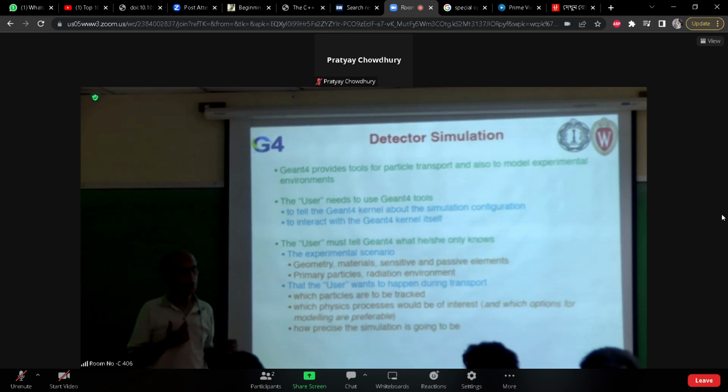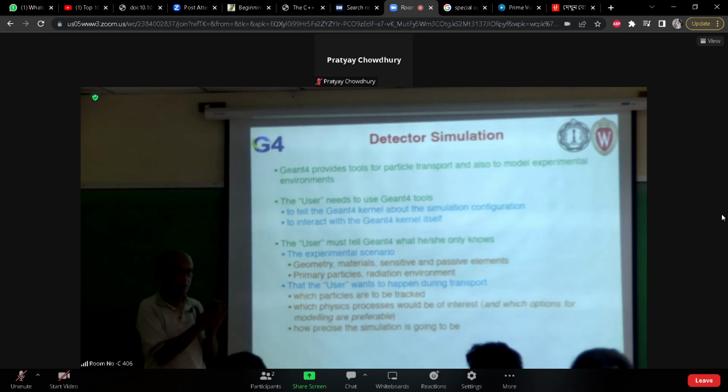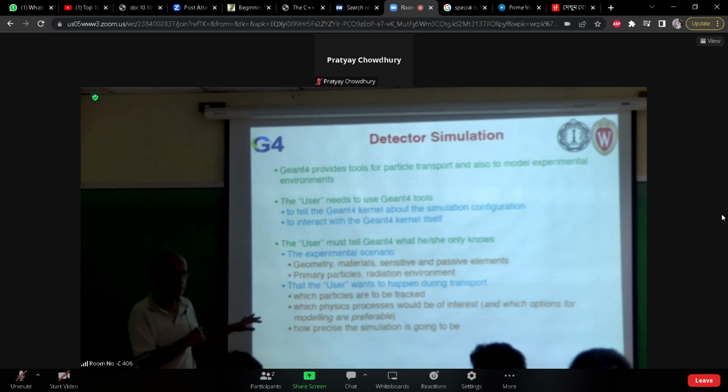It may be fast, but when you track through any detector, you understand that tracking a particle, even if it doesn't interact, is not cheap.